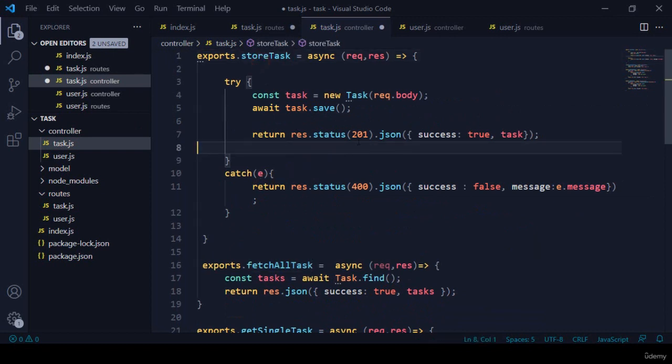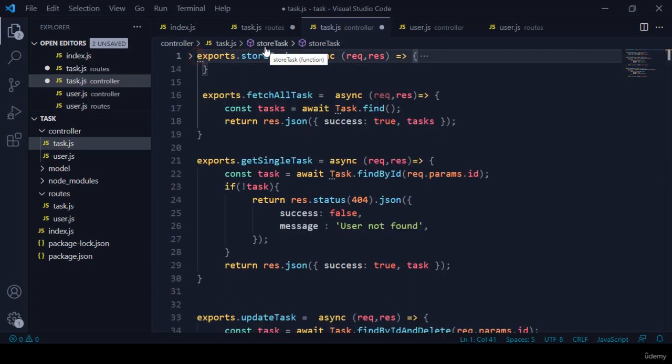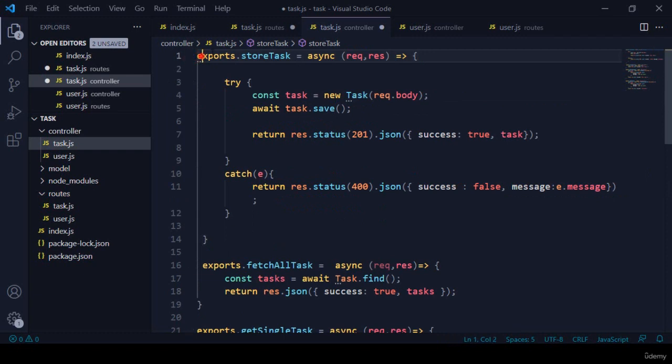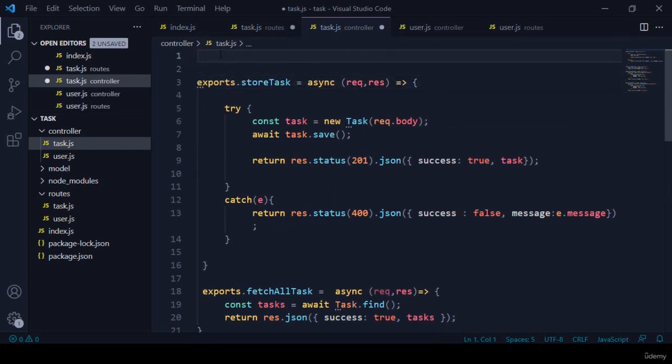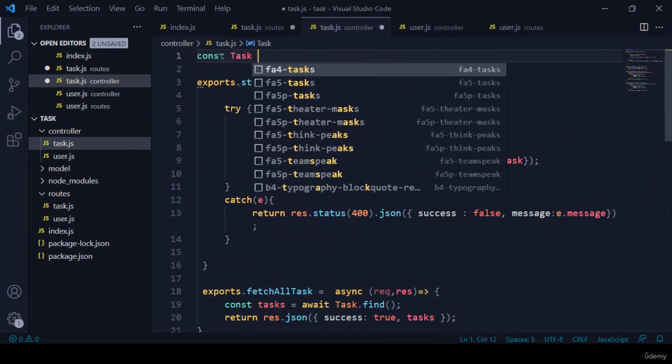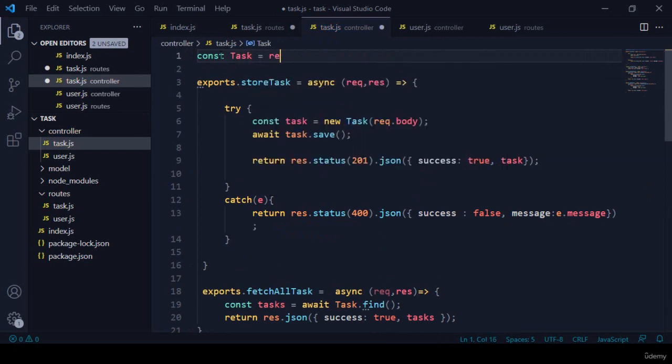Now, for all our tasks, we have to load the task model. So here I want to take it as a constant, and then the task. Just simply understand, friend, how this functionality actually works, because that is very important.